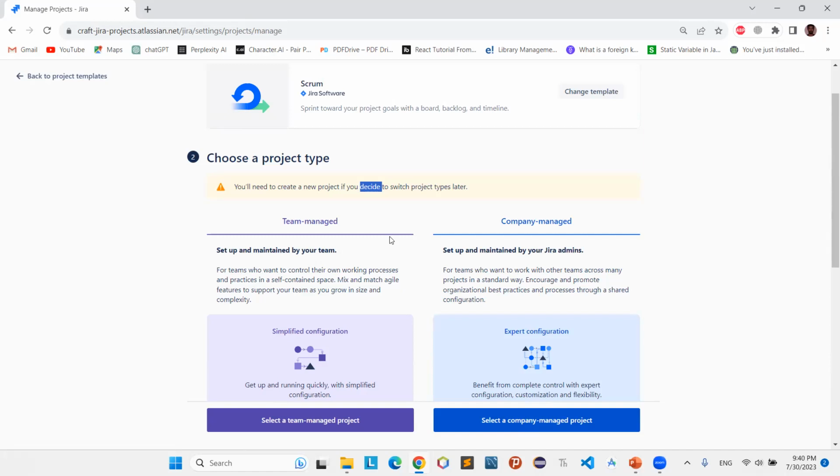Issue types and customizations we make for one team do not serve the other team. It only applies: if it's created in team-managed projects, issues live in that team only.